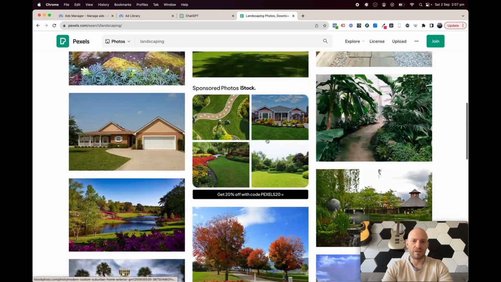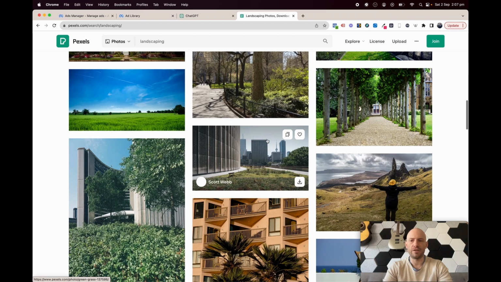You can take any of these shots. If you don't have any of your own, I mean, it's 2023. The phone cameras are pretty good these days. You should be able to get a good shot of a good job that you've done. Other types of creative that will work well would be testimonial-based creative. So you could have a couple of videos and you could upload them and have them run back to back.